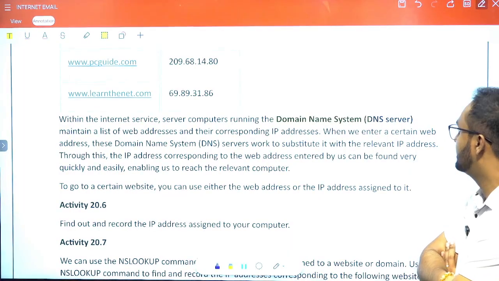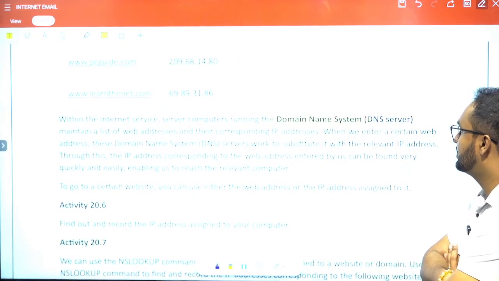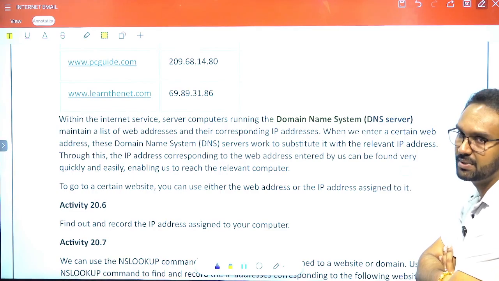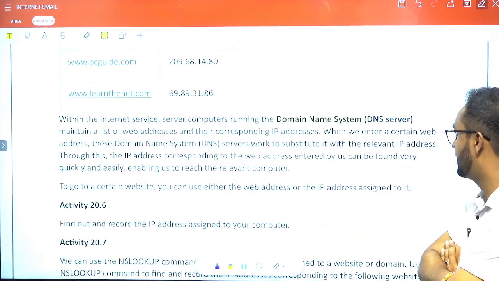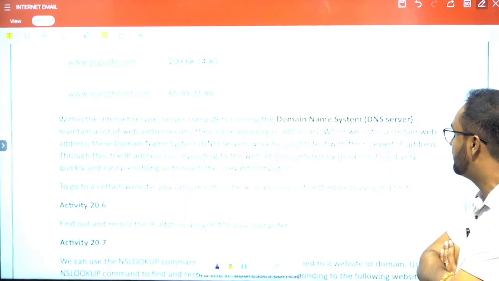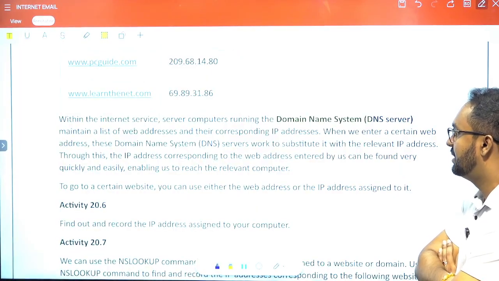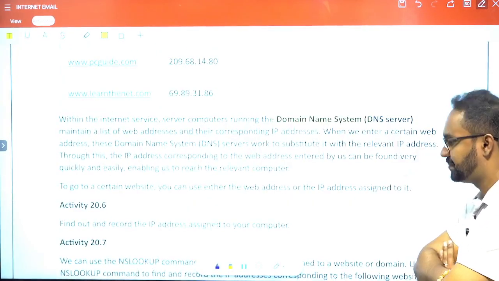When we enter a certain web address, the DNS server substitutes it with the relevant IP address. So when we type something, they convert it into the IP address. Through this, the IP address corresponding to the web address entered by us can be found very quickly and easily, enabling us to reach the relevant computer where the details are.